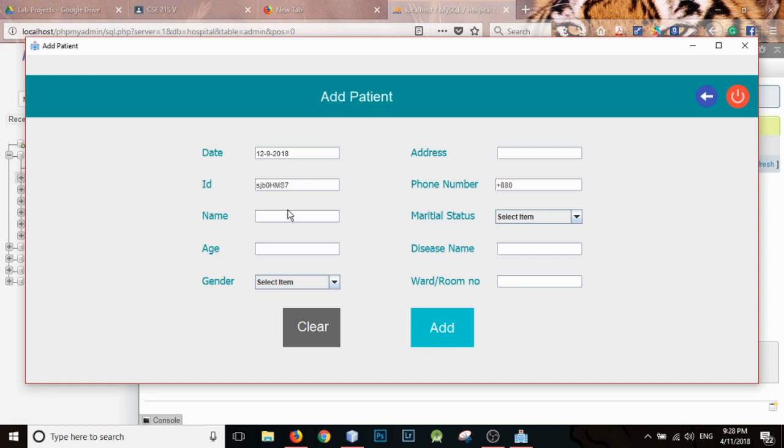See the ID of patient, name, say Mansur Islam.